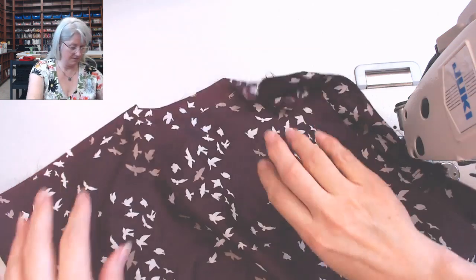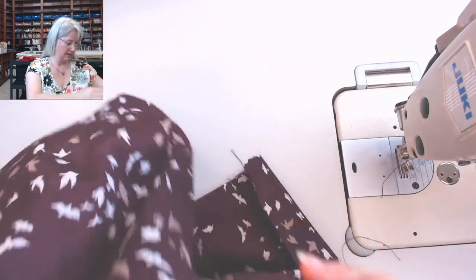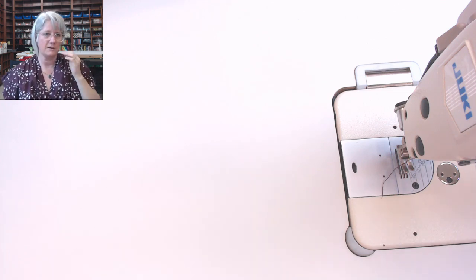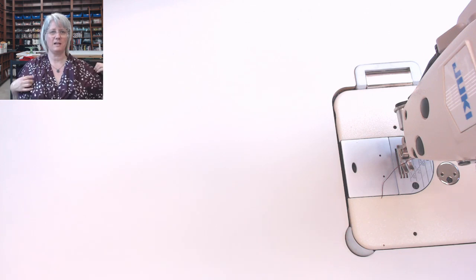Oh, wait. Is this the... Okay. Hey, stop. Oh, what are you doing there? Okay, so this is the outside. So typically when you add a zipper. Oh, sorry. Oh, thanks. This fabric looks funny on the screen to me, but maybe it's okay.